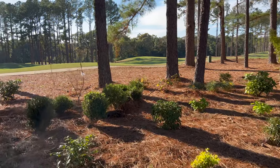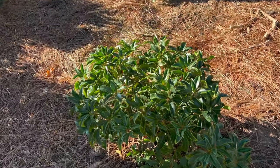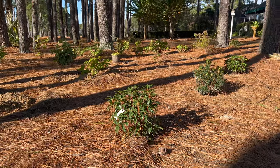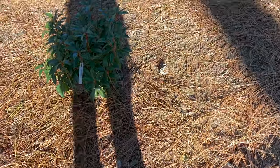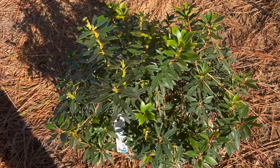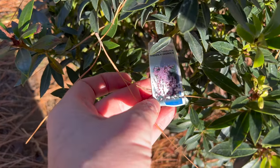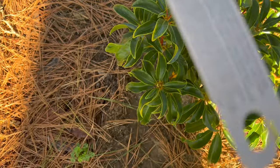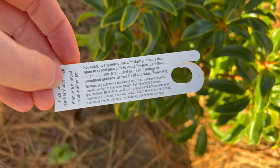Some new additions to the garden. This is mountain laurel that I bought up at Scottsdale Farms in Georgia — there's a row of four of them. This is a Carrel, this is Raspberry Glow, and this one has a smaller leaf called Tiddlywinks, and it's also pink. It grows four feet tall and wide, zones five through nine. I'm new to mountain laurels, so I don't know what to expect with these — I'm so excited.